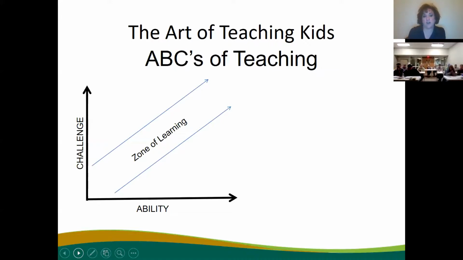So this graph shows that relationship between challenge and ability. And if balanced, the youth stays within that zone of learning. However, if that balance is not correct, then the youth struggles. If a child has a lot of ability but not enough challenge, they're going to consider your club boring. I mean, how many of you have seen that? I've seen it, especially in school when our own children are not challenged, they become bored and they don't like it.